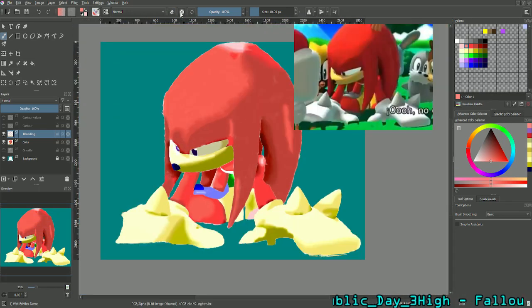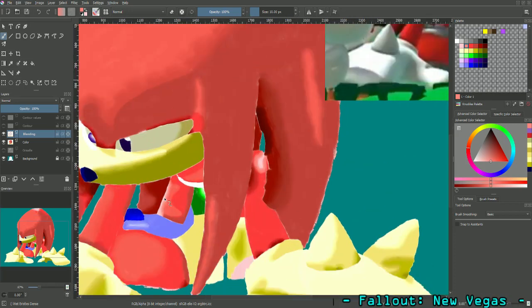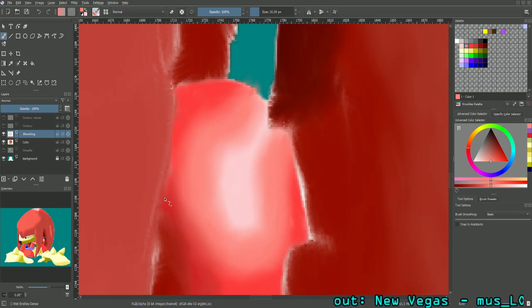Yeah, it looks really muddy like that, but I mean, see if I can do a better job.